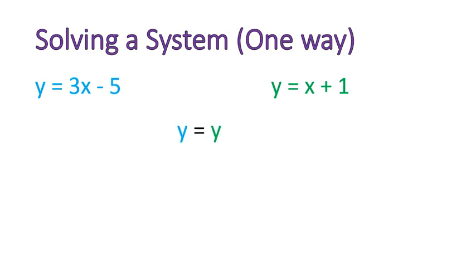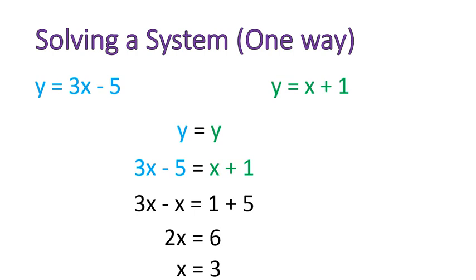I'm going to set these equations as y is equal to y. I'm trying to find where they cross. Notice on my left equation, 3x minus 5 is equal to y. On my right equation, x plus 1 is equal to y. So when I set these two equations equal to each other, I got rid of the variable of y. And now I can solve for my other variable of x. I'm going to subtract x from both sides and add 5 to both sides. Get my x's over to the left and my numbers over to the right. I join together like terms. 3x minus x is 2x. 1 plus 5 is 6. Now I divide both sides by 2 for my final solution of x is equal to 3.